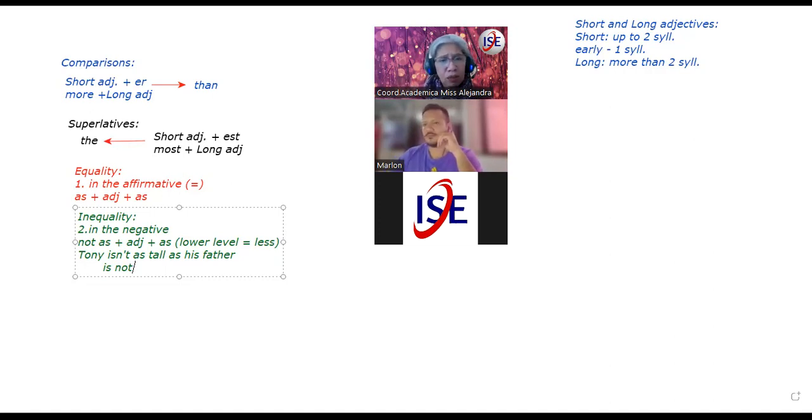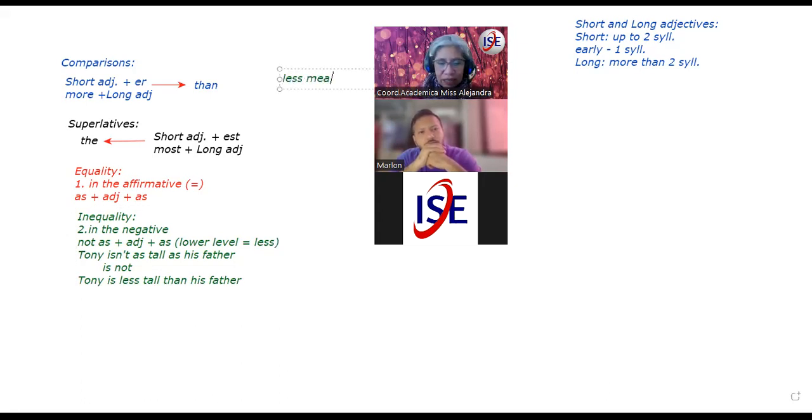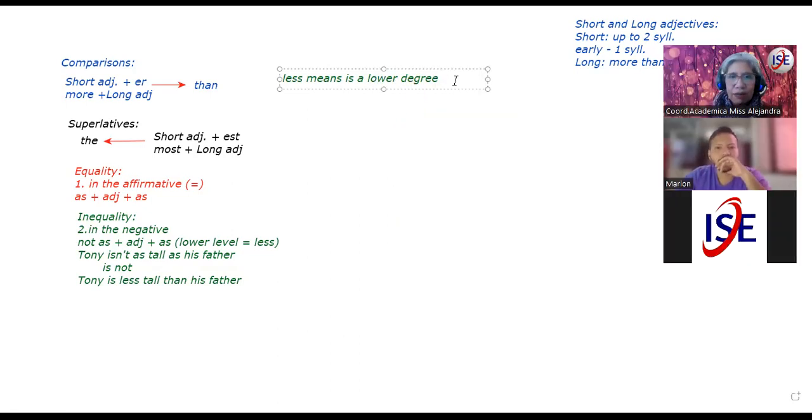I say, miss, and why did you write less? Today is tea, not coffee. Because I can say Tony is less tall than his father. Less tall, the contrary of more tall or taller. Okay? So you say, miss, and what is that less? Less is another kind of comparison. Less means in a lower degree.